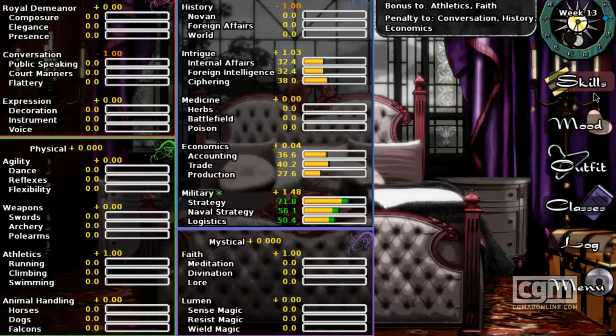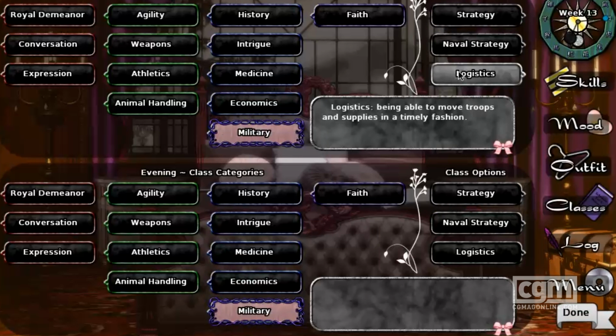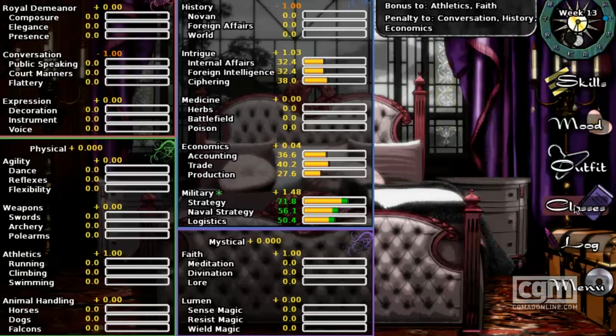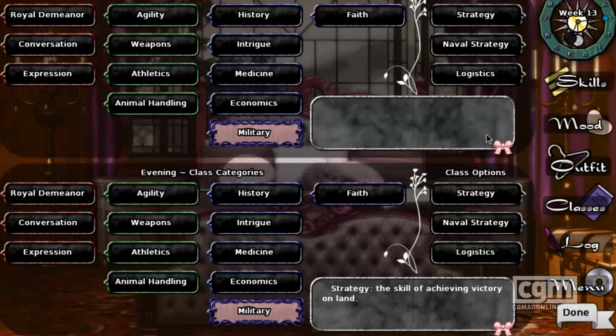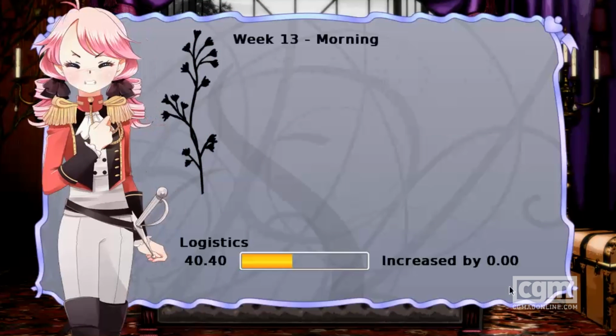Thanks very much, game. Let's just teach us military at this point. Sorry, I just gotta check this. Whatever. Logistics and strategy, because that's gonna be important. I'm not sure if we're getting a military.